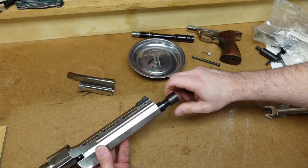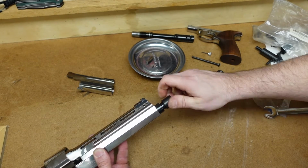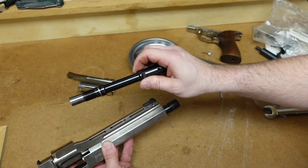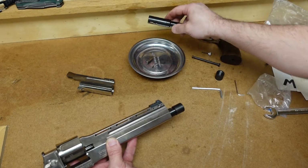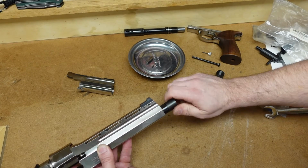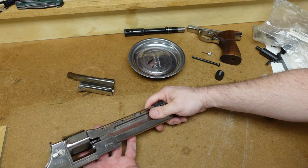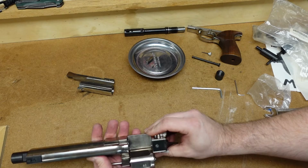We're going to put on the thread protector. I really wish I could review this with the compensator, but as I said, it's definitely frozen on that barrel. I did try to heat it up a little bit, and I still can't get it off, and I don't want to damage it at all. So we'll just leave that on. We will review this with this particular barrel on it. And there we go. We've changed the barrel out.